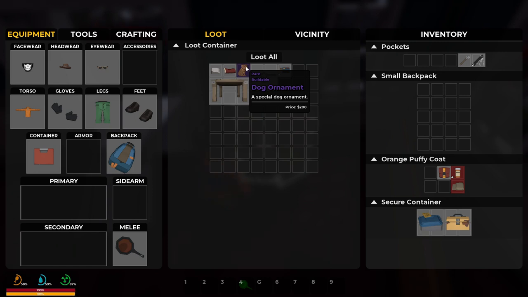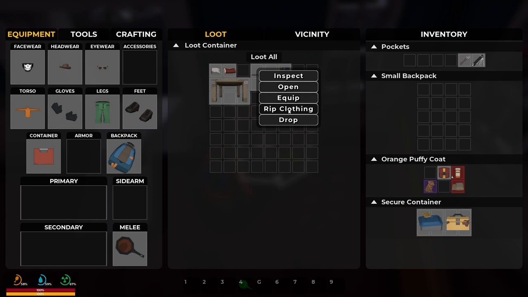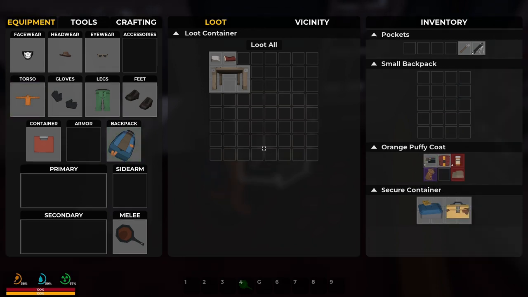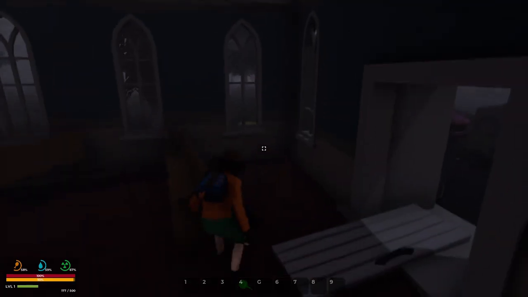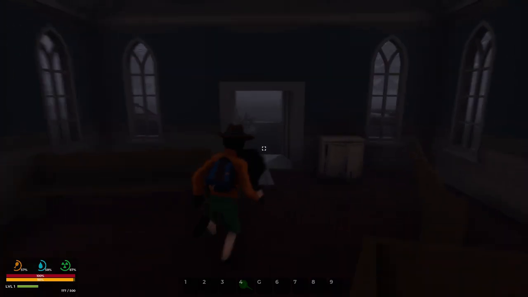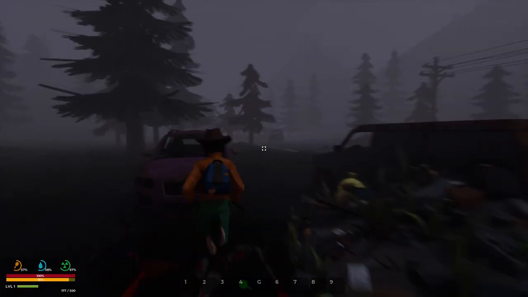What? A dog ornament? Hell yes. Let's rip that. ACP rounds. Okay. Oh, I don't know why I thought there was going to be a second floor to this. Okay, let's go this direction.